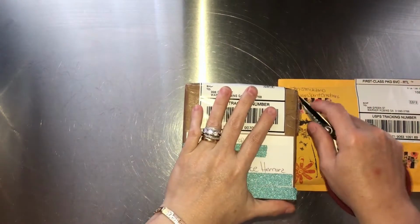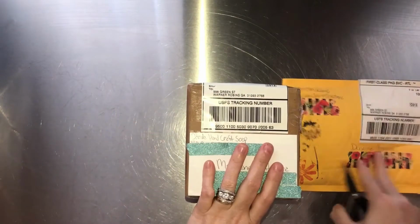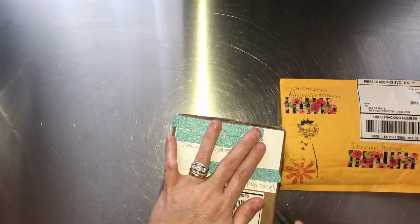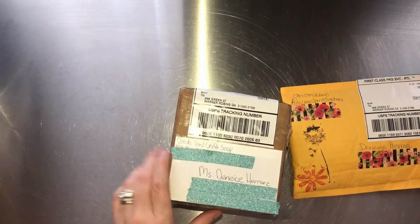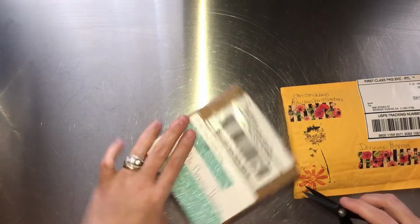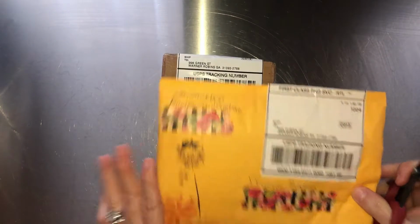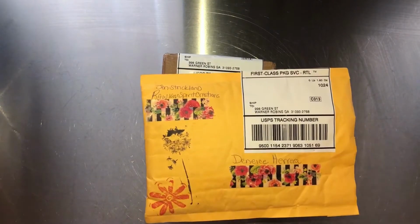Guys, it's Denise with Simply Left Soaps, and today we have two packages that came in. These are from the Drunken Soap collaboration, Miss Davida Handcraft Soaps. She was my swap partner, and so I've got that, and then I got this in. I had been gone for a little while, so I just got to where I was able to open this up and all that good stuff.